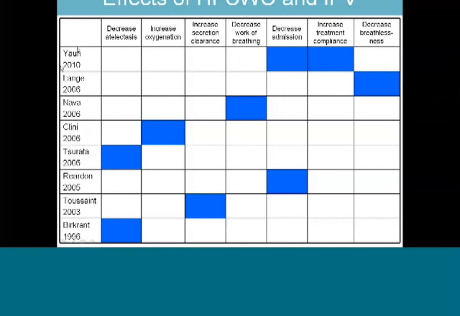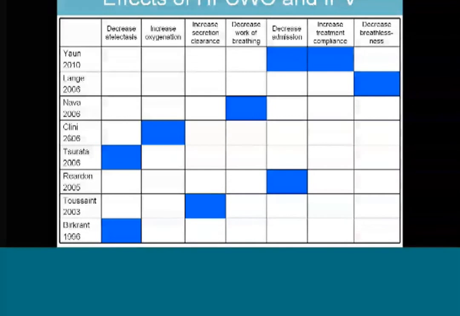There has been some evidence in neuromuscular patients in the one study at the top, that providing high-frequency chest wall oscillation decreased the amount of hospital admissions compared to a conventional treatment, so percussion and shaking. That's likely because it was reported that the parents were more compliant with this technique. It's also been shown in different groups of patients, and not just neuromuscular patients, to improve oxygenation by decreasing the amount of secretions present within the airways, in both the CLINI study and the TRUSTA study, the one below. And when we're looking at Duchenne muscular dystrophy patients in the Toussaint study, the second from last one, in those patients that always produce secretions, they've had a greater yield of sputum compared to a conventional form of treatment. Next slide, please.